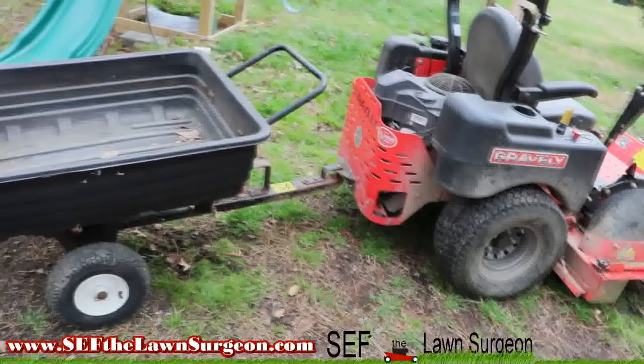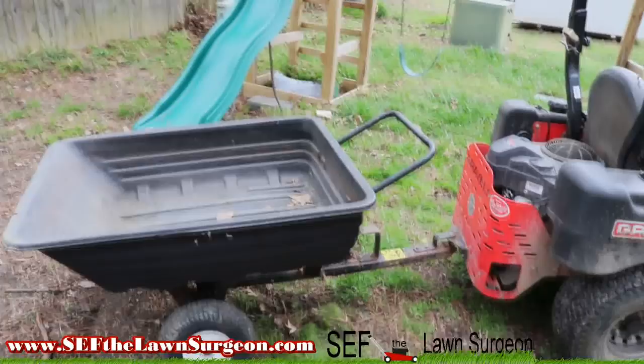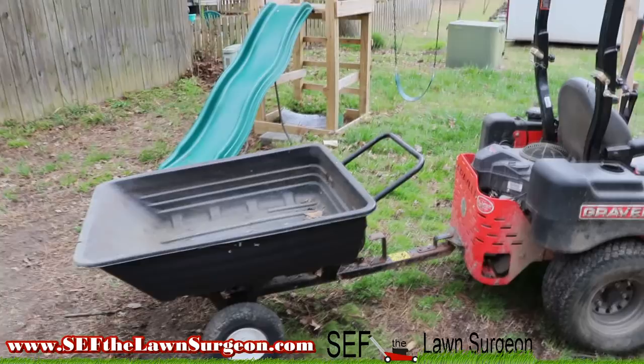Alright people, as you can see, I got my good old trusty cart. Y'all probably never see me use it because I've never actually used it this way before. If you see this, first of all, I need to do a video on how much free stuff I've gotten over the years. I've been blessed in my business. I've gotten so much free stuff. And this thing right here is one of them.